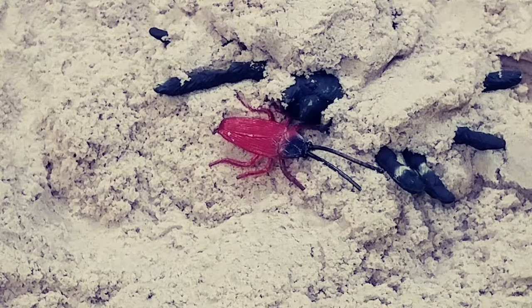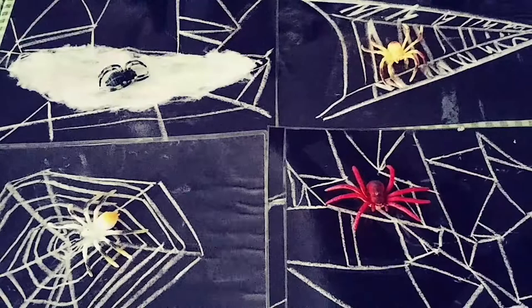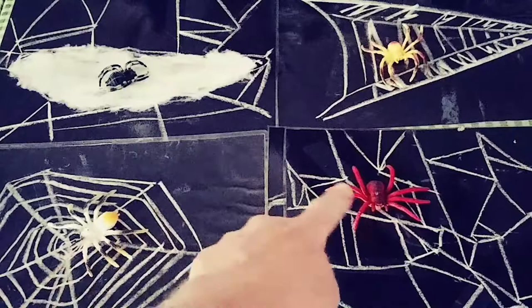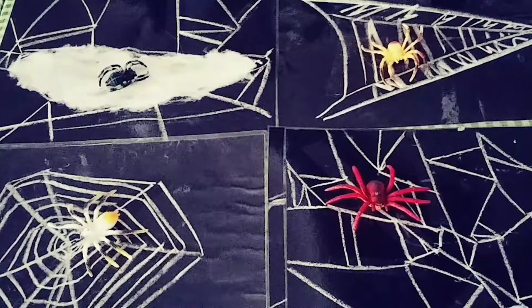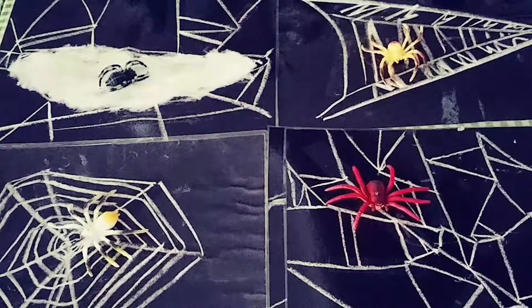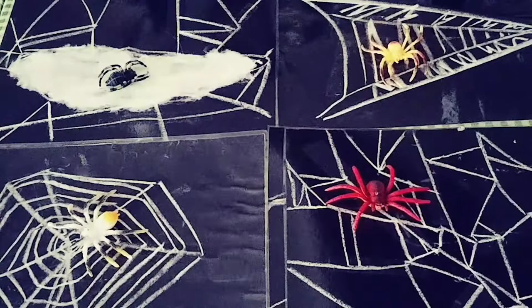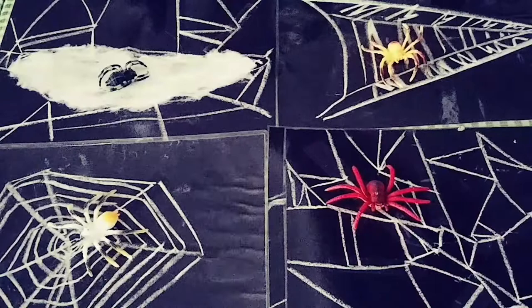Spiders can keep us healthy. They certainly help keep us fed by controlling other insects that we don't need to have in the garden. By learning how to identify the types of webs they make, we know which ones that we need to encourage and which ones we need to stay away from in the garden. Go outside and see how many different types of spider webs you can find with a grown-up. You can also practice drawing webs with crayon or using glue and salt to make wonderful webs on dark colored construction paper. Have fun learning about our spiders.